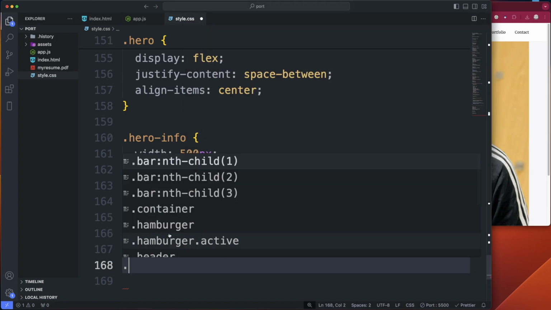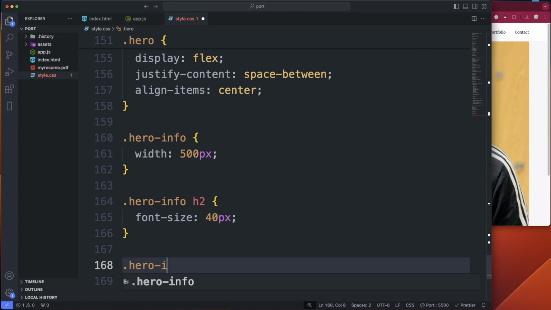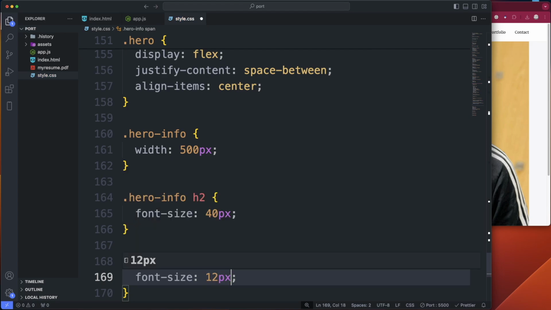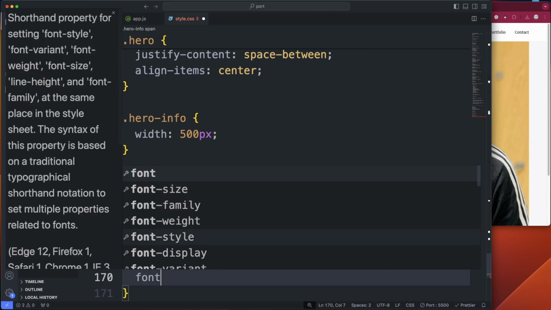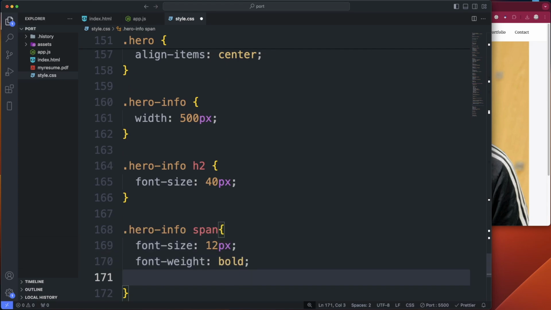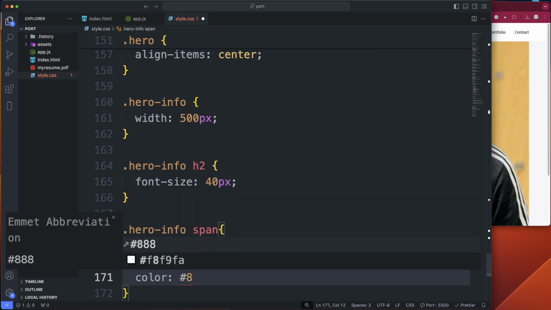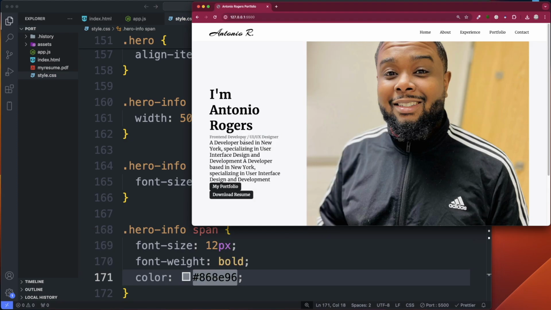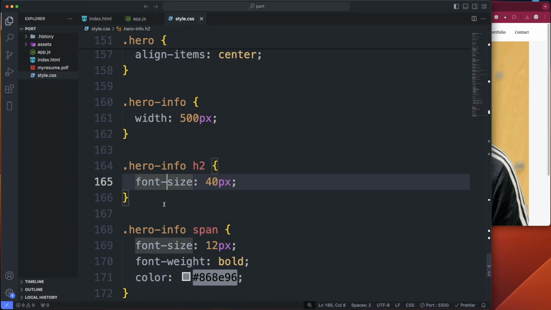And we're going to grab the span inside of our hero info, and we're going to make this a font size of 12 pixels, a font weight of bold, and also a color of 868E96, like a little gray color. All right, so that's our little span there.